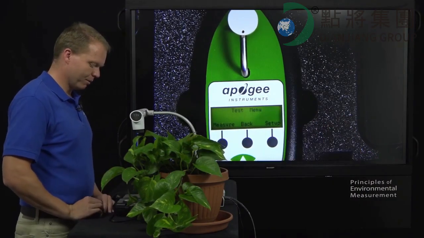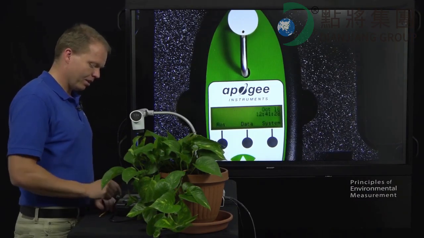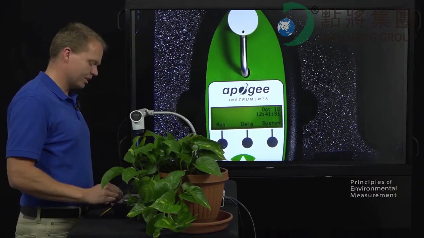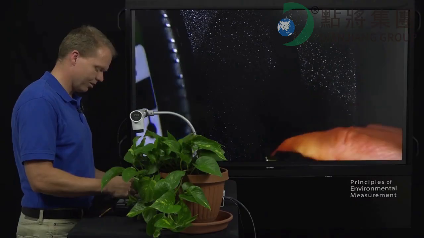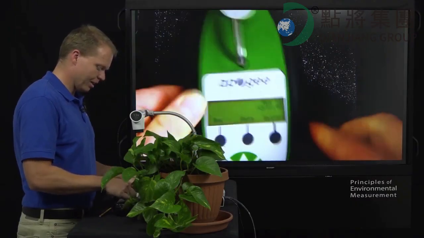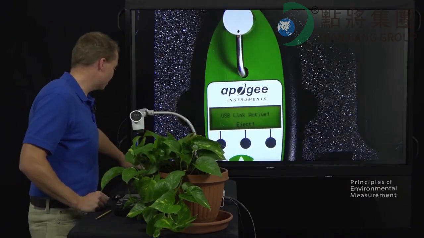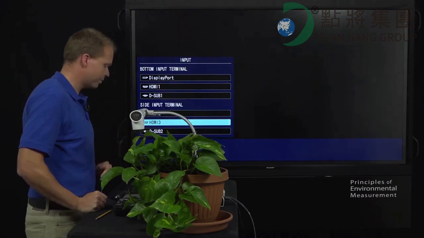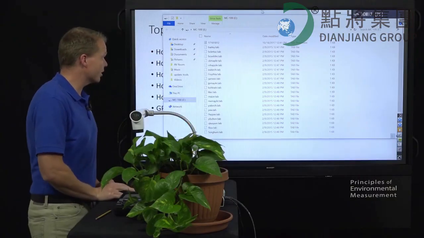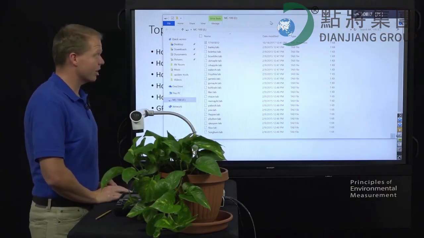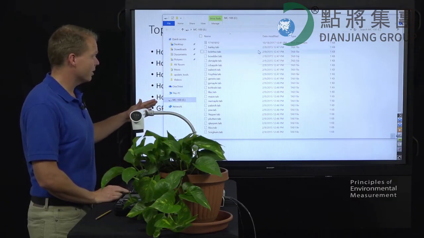So now we want to get them onto the computer. So we get out of the test menu here, and we hit back, and we see where it says data. So in our example, we need to just take the USB that's supplied with it and plug it into the USB on the model right here on the side. So we do that, and then we hit data, and it says USB link active. So now we need to turn on our computer here. And we can see in our example that it comes up just like a flash drive would with the information here. And so we see all these tables come up on the file.